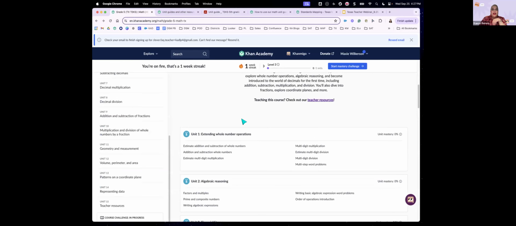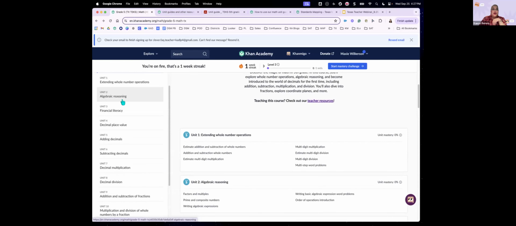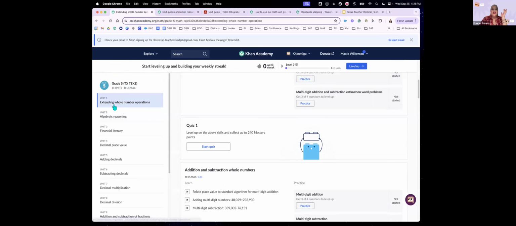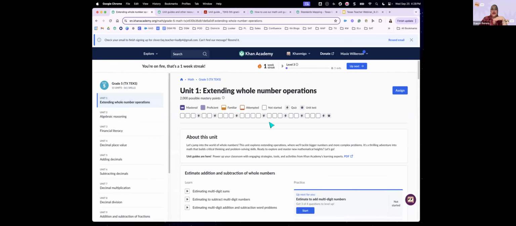So I'm going to go ahead and go back here. I'm going to go ahead and just select this unit just so that, again, you can kind of see how it's structured. So now instead of seeing all the boxes for all the skills and the entire course, which are 161 skills, you see that information here underneath grade 5 Texas TEKS. Again, all the courses will have that. Now I'm only seeing for that specific unit how many skills are available.